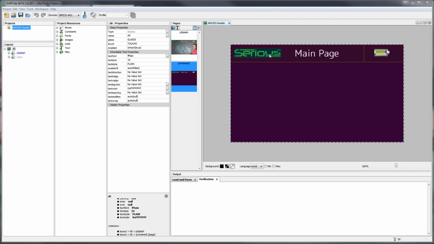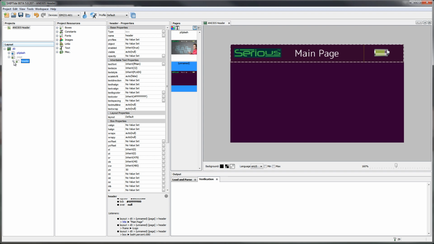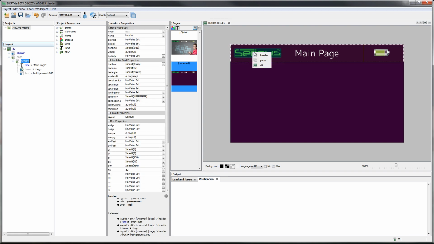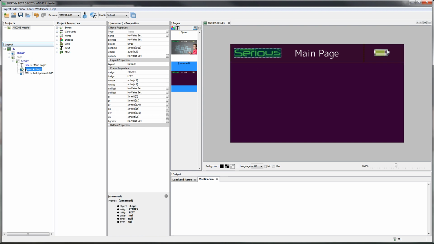So we've got this logo up here, and if I click on it and go inside this object, the header object, you can find this logo right there. And it's within the header and the page. And here we go. There's the frame that's got the logo. Now, it's a box, a box model type box. In this case, it's a frame. And I want to turn it into a button.